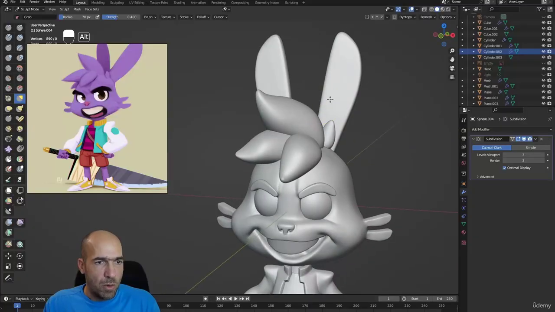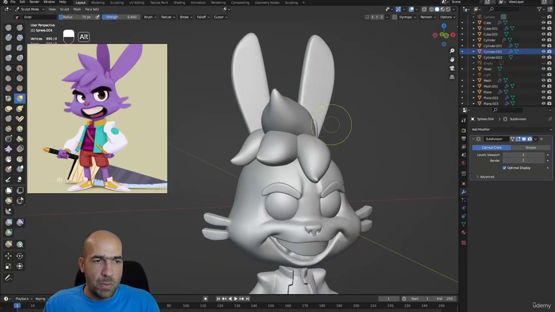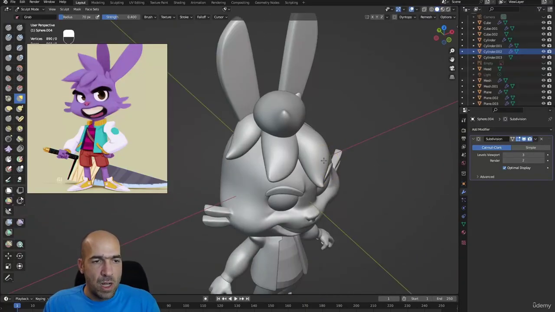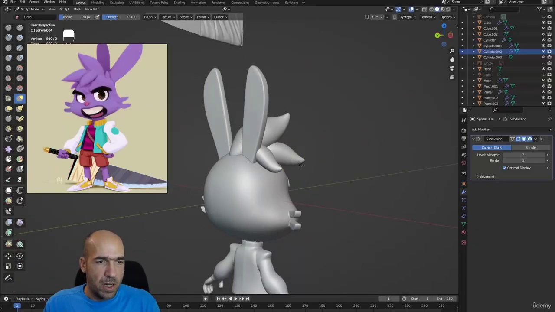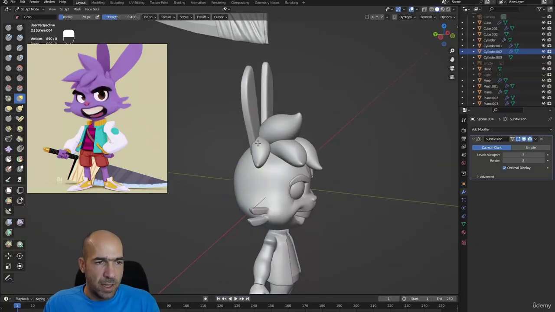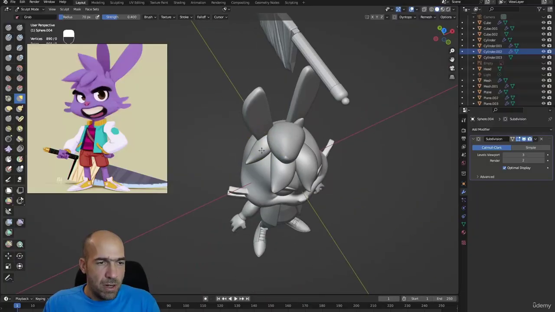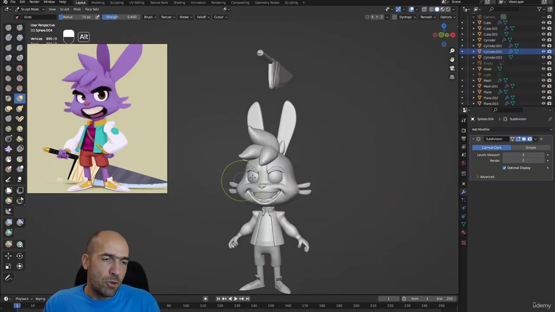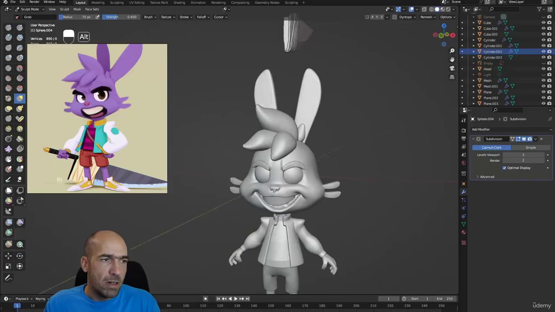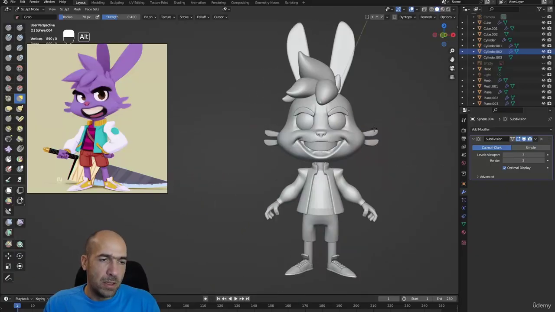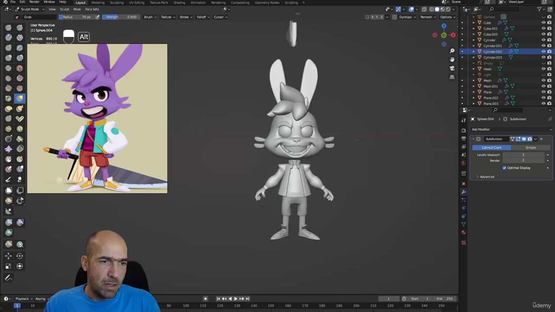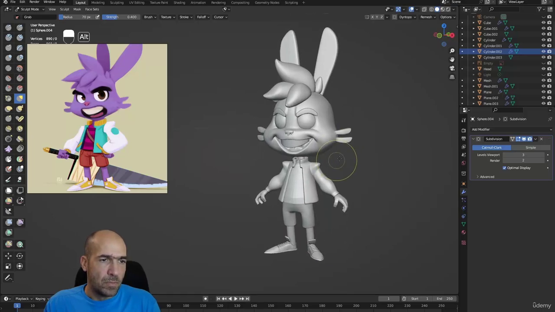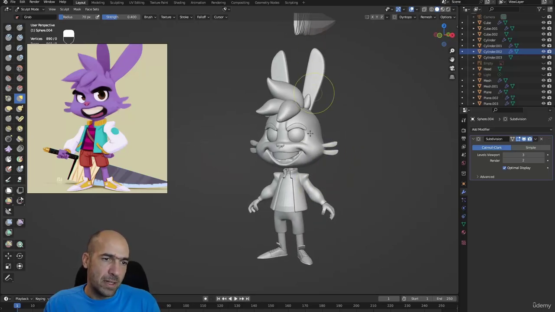It could work. We don't need to remesh it, for example, because sometimes we need to remesh. But in this case, I think it's pretty good, and we can leave it as it is. The hair itself. For the ears, I'm not sure we have to leave the ears as they are. Maybe we have to move them a little bit on some side, although they're not looking bad. I mean, the ears are looking relatively fine. But overall, I'm thinking that the body is fine.